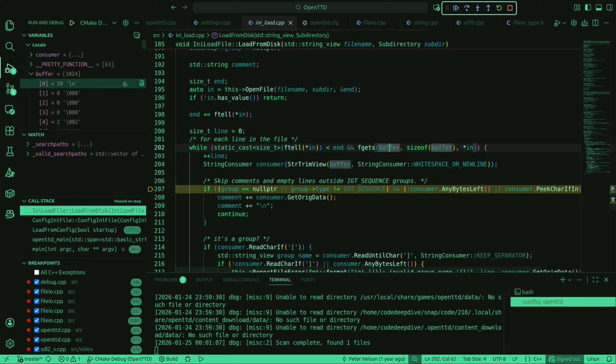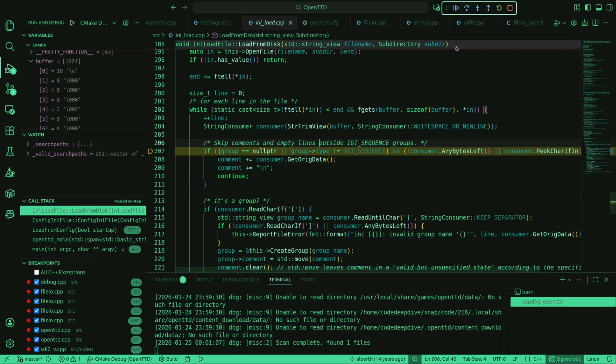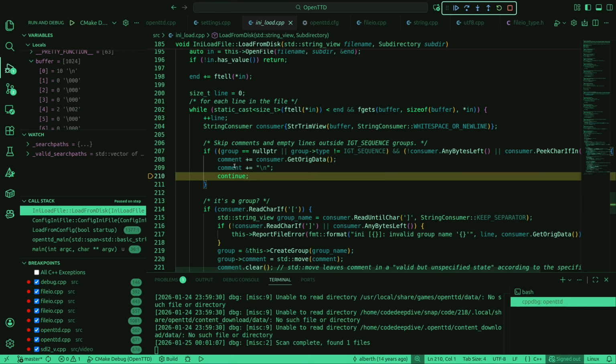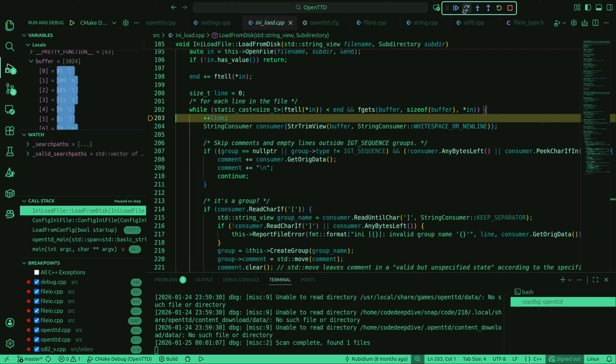So obviously everything else beyond index 1 here is garbage. So that's why I got confused by all this content here. So okay, first empty line, not interesting. It somehow treats it as a comment, I guess. Okay, continues. Skip comments and empty lines. Yep, perfect. We just skip that.